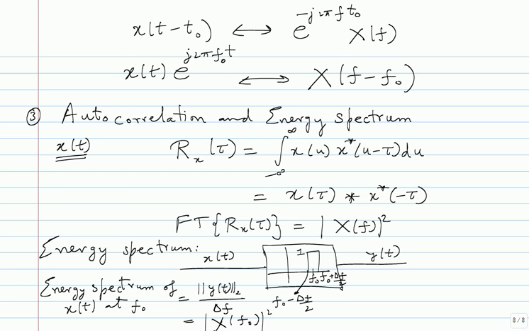So you can see how you define it. Similar things apply for random signals. When you have a random signal x of t, each realization is not fixed, it's random, so there's no point in computing energy for each realization separately. So what do you do? You average it out and compute the average autocorrelation. In the autocorrelation, instead of this, you will take an expectation and you get an average autocorrelation. And then once you get an autocorrelation function, it's a deterministic function of time. For that, you compute the Fourier transform, you get the spectrum.